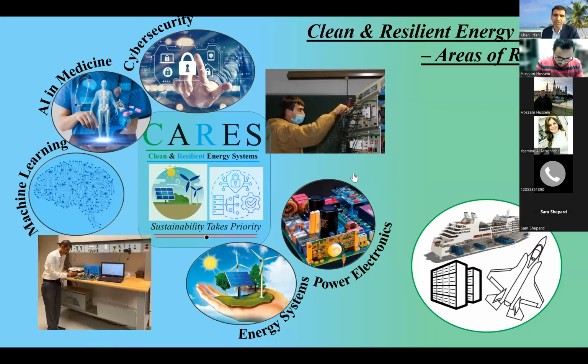We started with different power system, power electronics and energy system research, but slowly we have moved towards cybersecurity and machine learning and AI. We moved to different applications of AI, medical systems, cybersecurity, machine learning. So right now we have a mix of projects. Some projects are on EV, some on cybersecurity, and power PLC. So different funded projects.